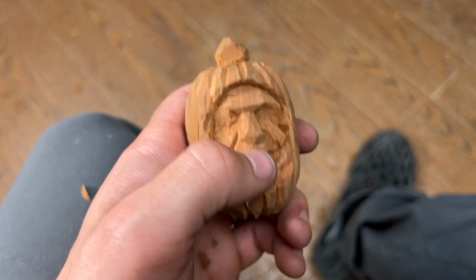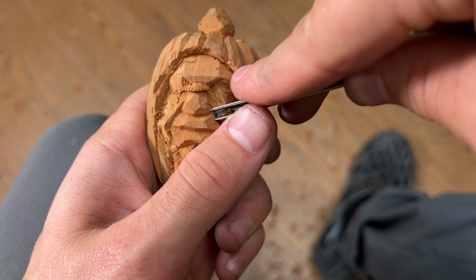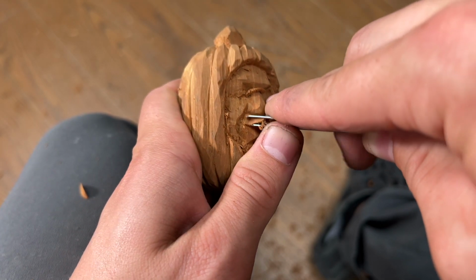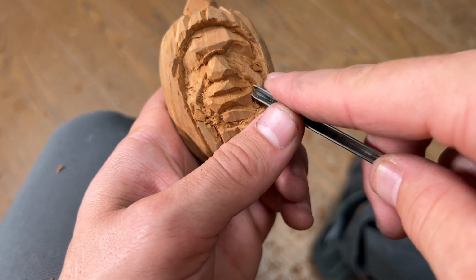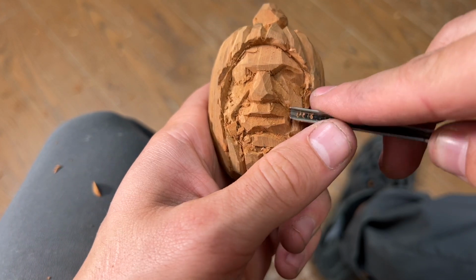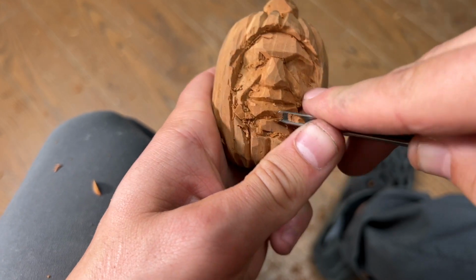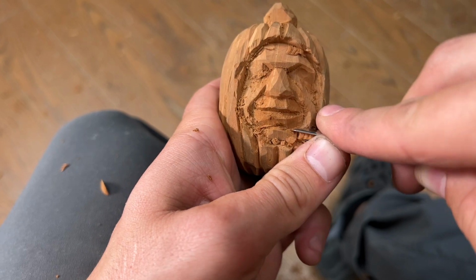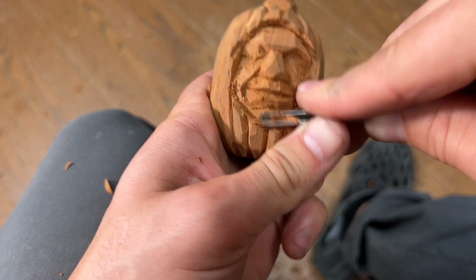There we go. Once we've done that, we can use the V tool to go underneath the nose, like so, boom, boom, and just remove the bottom area beneath the nose, which is really the upper lip, right? We're just gonna use the flat part of that V tool to pare that down, just like that, okay? Paring that lower lip down. And we'll just reestablish that line. And use the V tool to round out the lower lip as well. Get on either side of that chin base. Just like that. There we go.